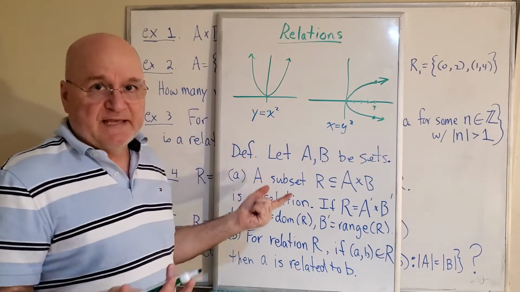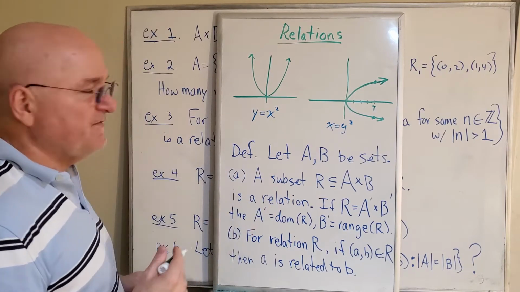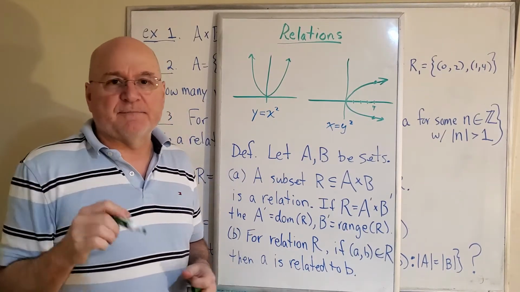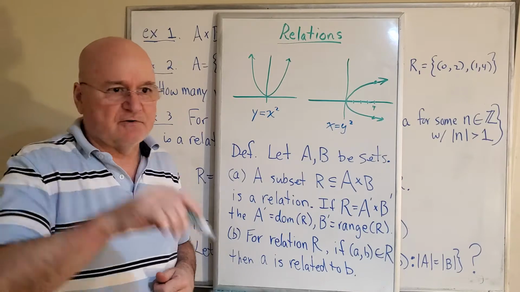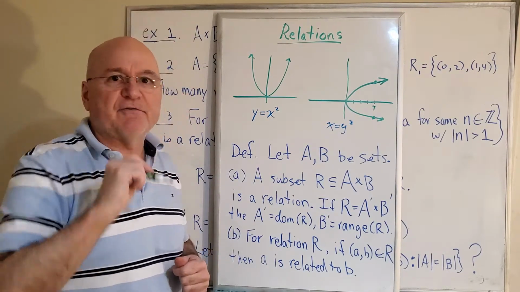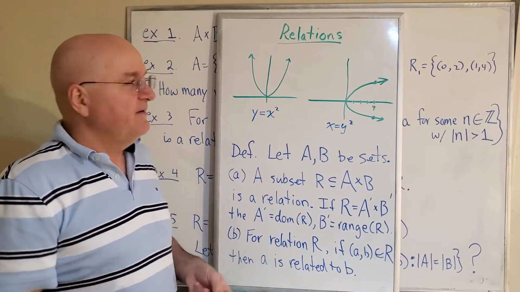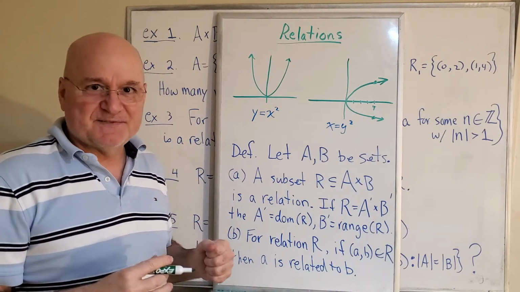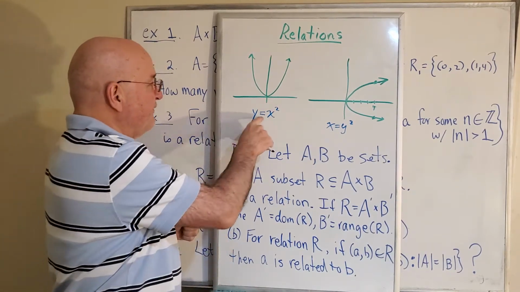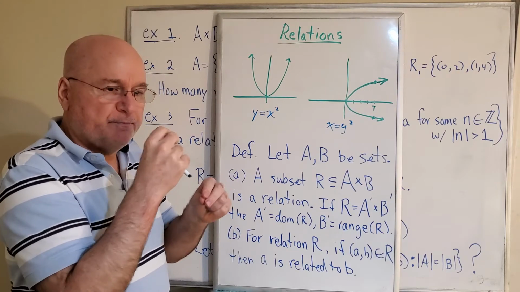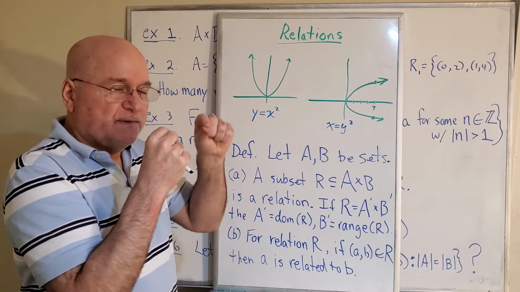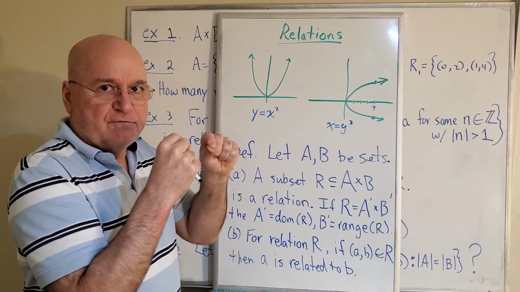So both of these are relations. In fact, anything you draw in the plane, no matter how you draw it, it can cross, it can loop around, it can do whatever you want, that's a relation. Functions are the ones that are very specific. For every first value, for every ordered pair, the x value, you can only have one specific y value for it.